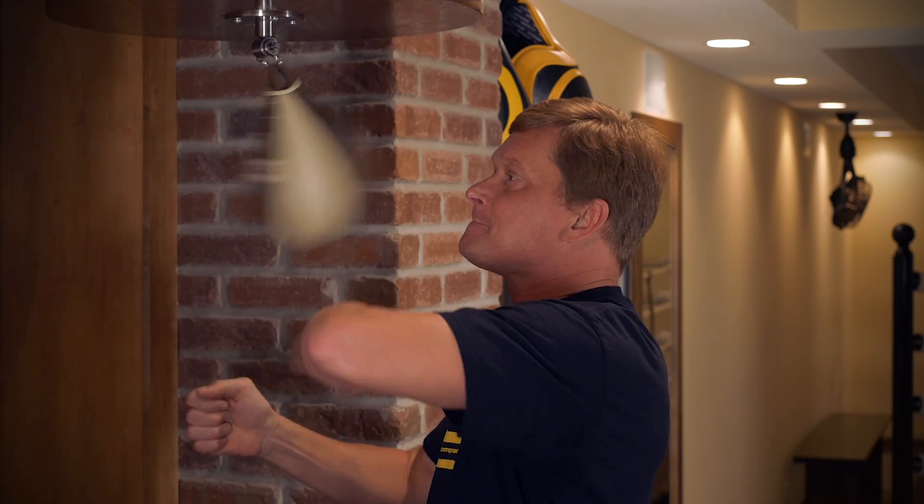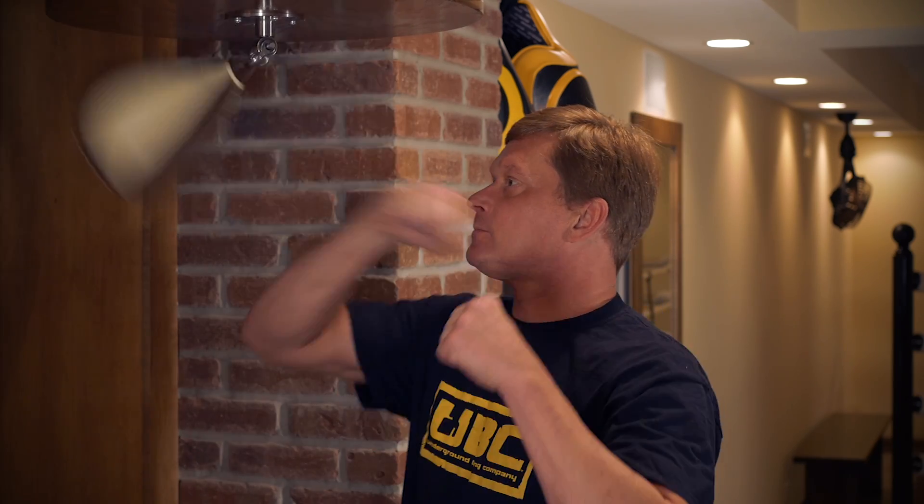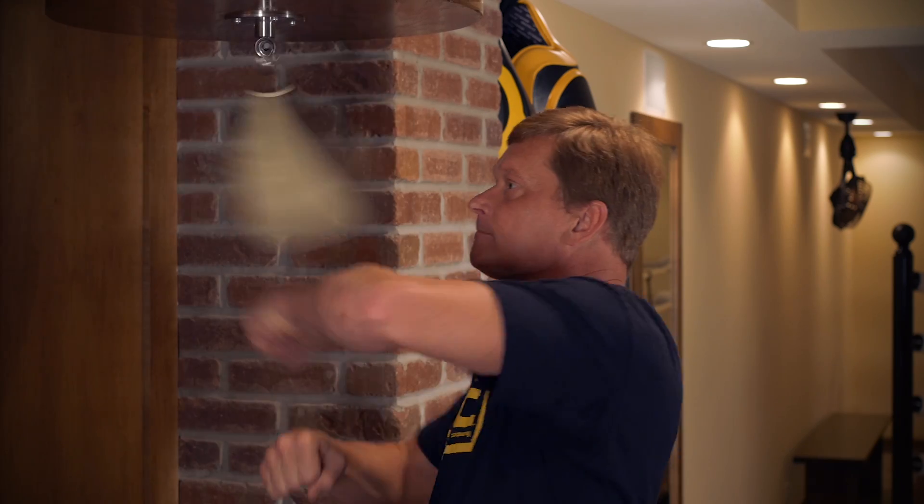The first is positioning. You'll notice as I'm hitting the speed bag how close the bag is to my face. This conditions a fighter to get used to something coming close to his eyes without blinking or shying away. It's your natural response to do that, but it doesn't help you in the boxing ring. If you get close enough to the bag — I mean, I got like a couple inches there — and get yourself acclimated and comfortable with something coming close to your face, you're able to keep your eyes open and be ready for incoming punches.